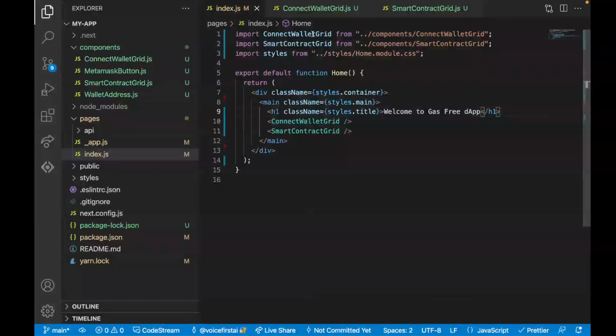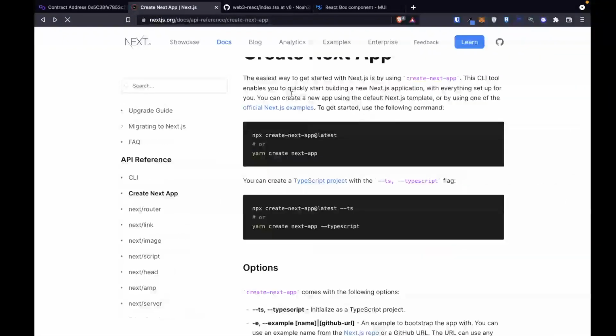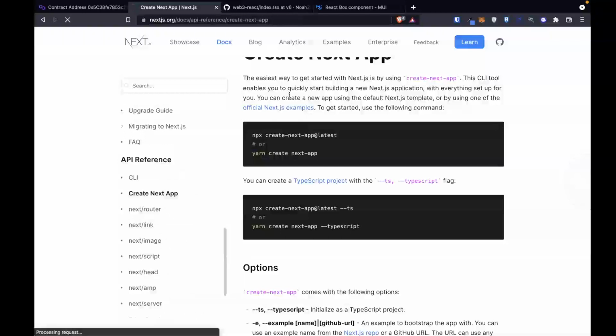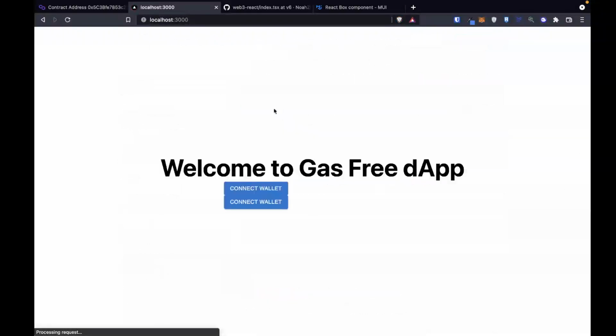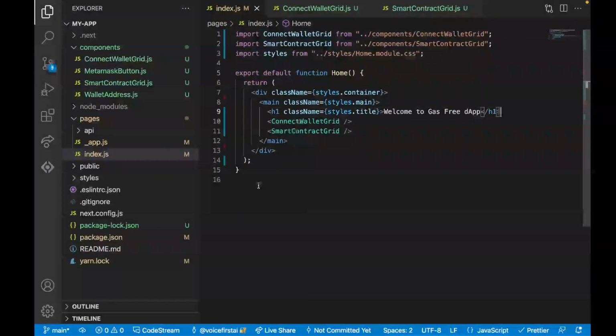Grr. I just wanted a little bit of padding on top. I guess I could do another grid. I really don't want to stack my grids. Whatever. Outside of the scope of this is the design.